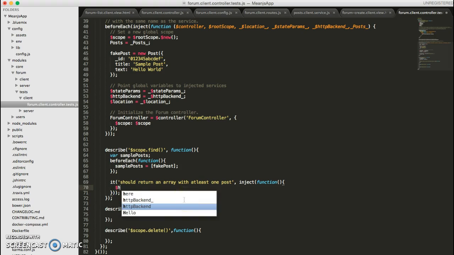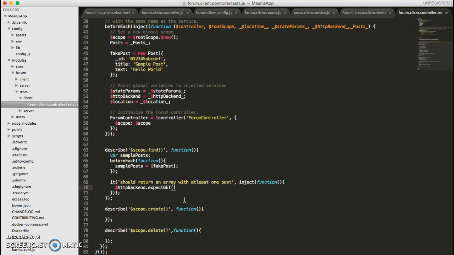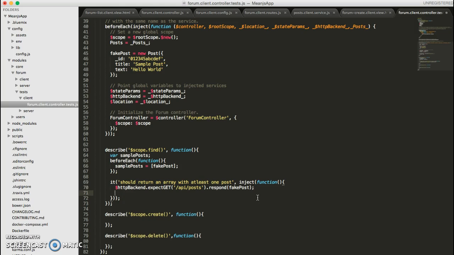So now we can use our HTTP backend service. We're going to use the expect_get function, which will pass our test if our function sends an HTTP GET request to this URL. And it will send the response with whatever we put into the response function field here.